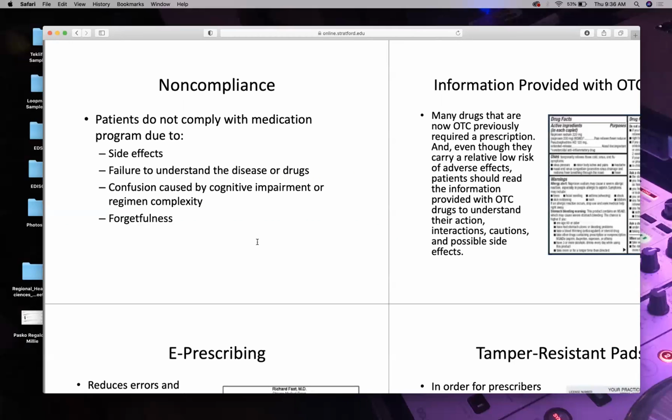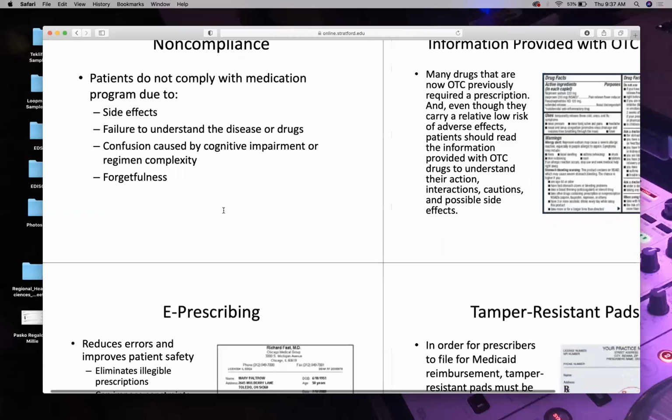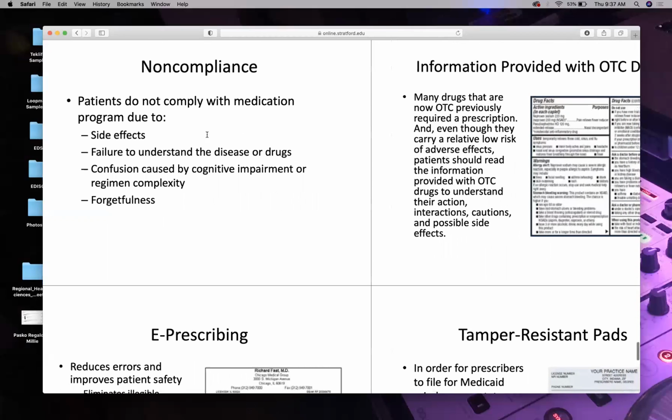Non-compliance. Again, back to your geriatric patient. The more meds you have, the more likely your patient's not going to take all of them. And also, the more side effects you have, the more your patient is affected, and the more you need to communicate with your patient. Or if there's any mental disease or defect that you should know about, because an older patient could have early onset dementia. So these things would promote non-compliance, or your patient's inability to take the medication.